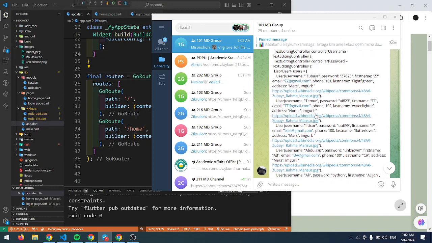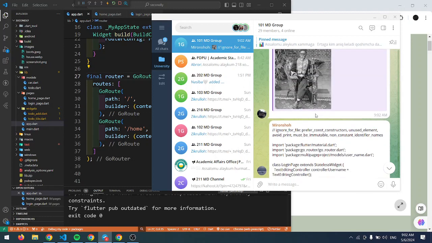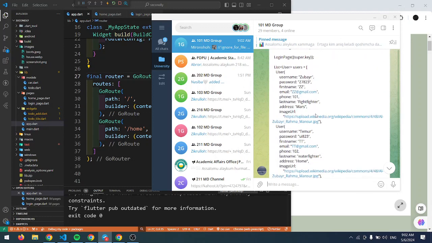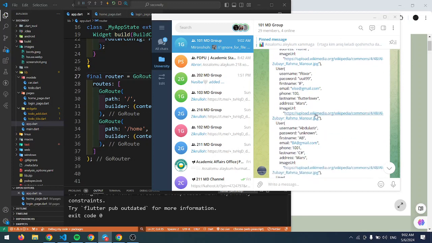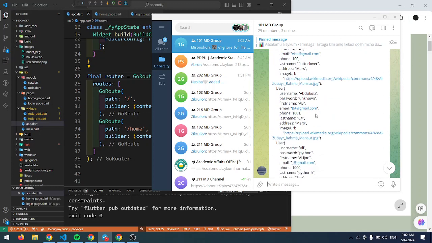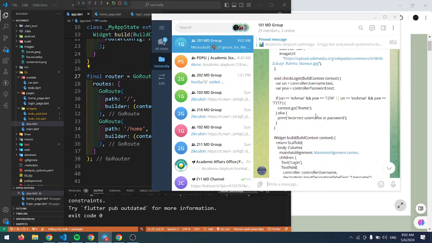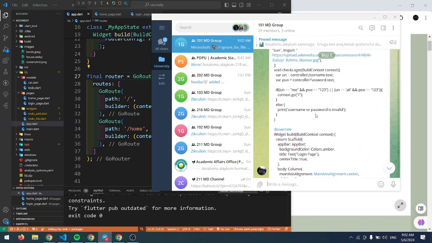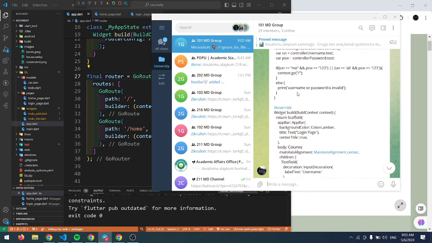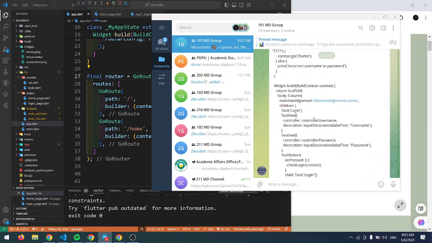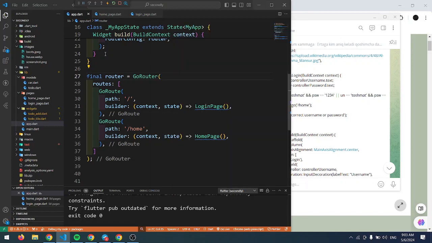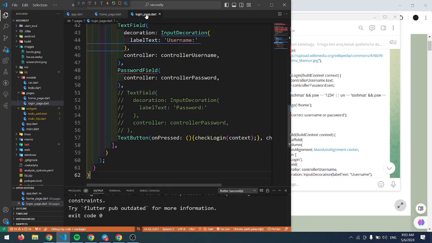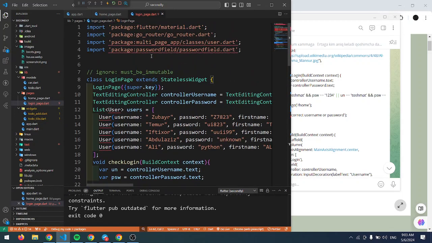Okay, guys. Very good. You have the code. Nice. So everybody, please copy this code because they're exactly the same, if I'm not mistaken. And paste it inside your login page, please. Replace the code, okay? Why am I getting an error?